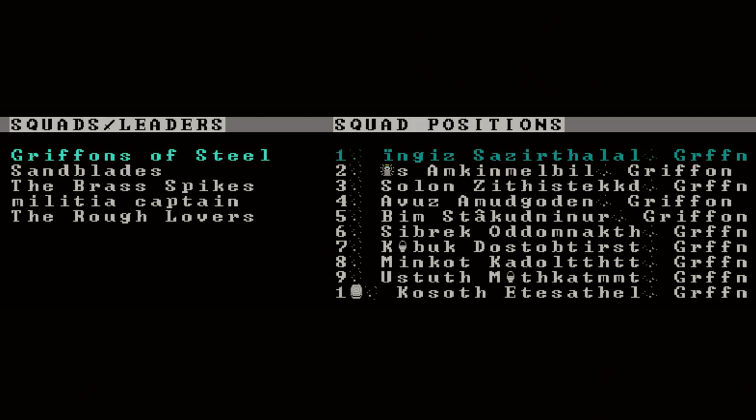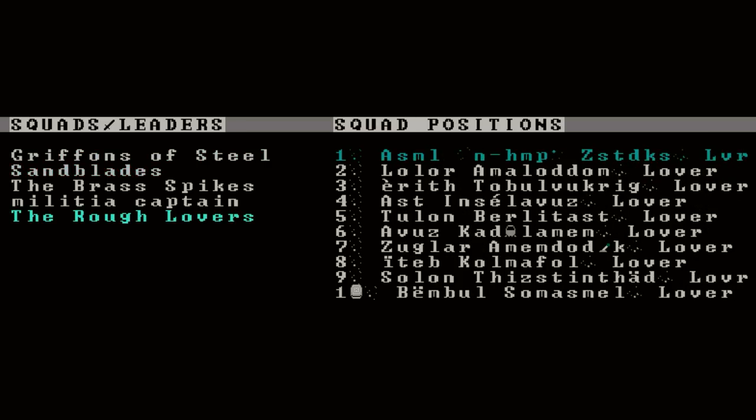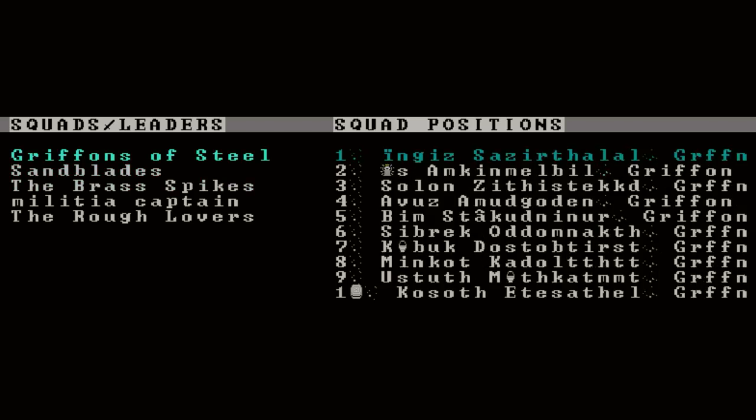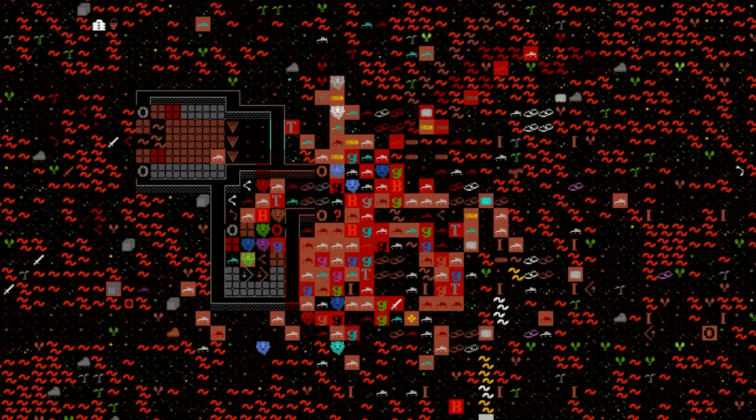Let's have a look. Alright, well, what the hell? Are we that good? I think we might be that good, guys. Are we that good? We can't be that good. Did we actually lose nobody? I fail to believe that. Come on. Alright, let's have a look over here.